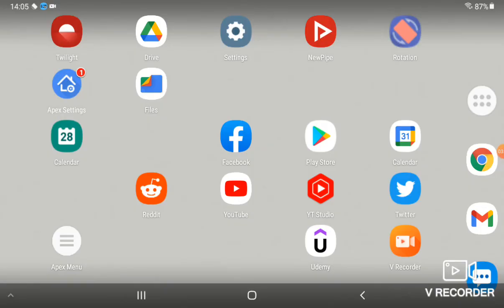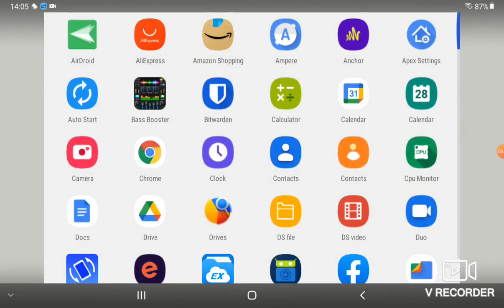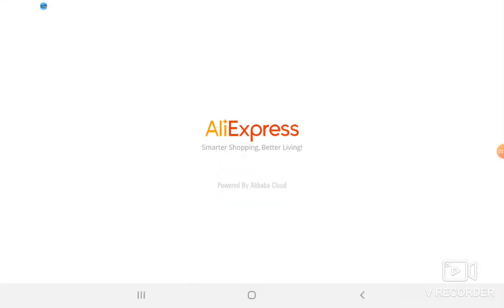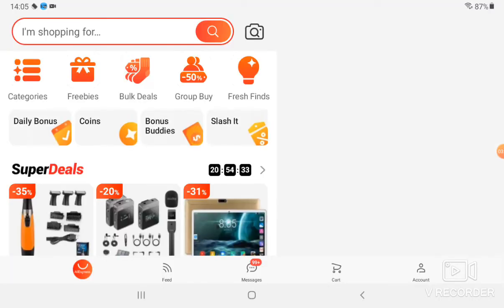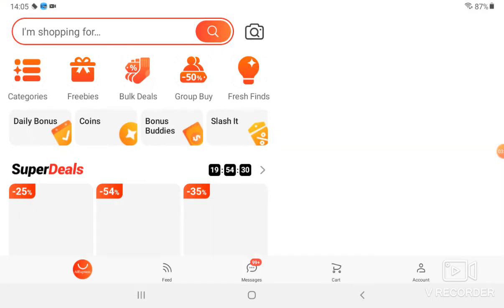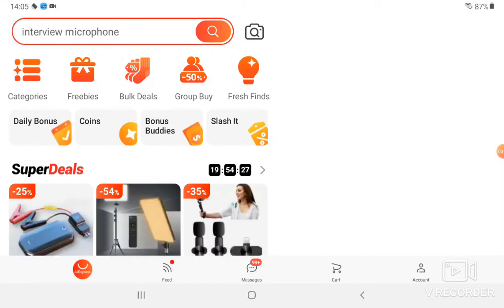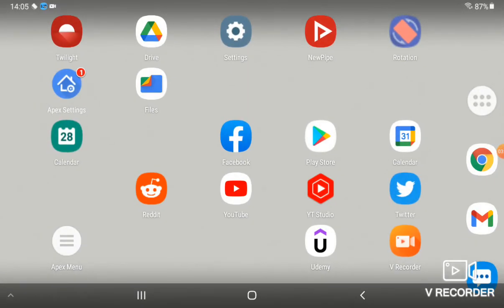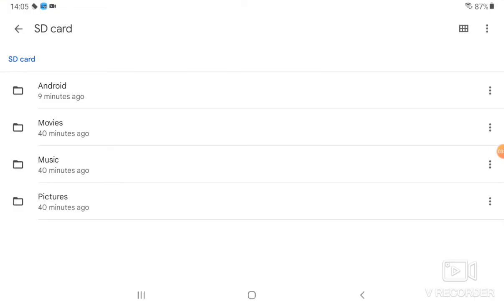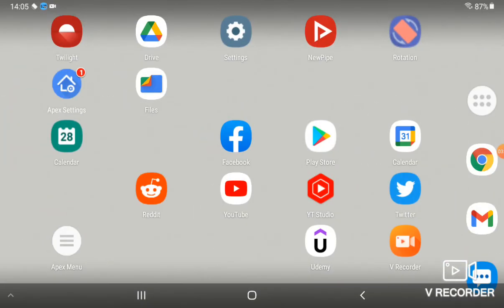I've got this orientation changing app. It's just a little bit laggy itself. And now if I go into my apps and I go into AliExpress, the lag is just like it automatically flips over to landscape mode. You can see AliExpress is functional and accessible. So now this is loading the app from the SD card, and if it's going to be storing anything, it will be presumably onto the micro SD. But if you want to investigate where any app's actually storing stuff, it's really great to have a decent file exploring app on your tablet or on your phone.